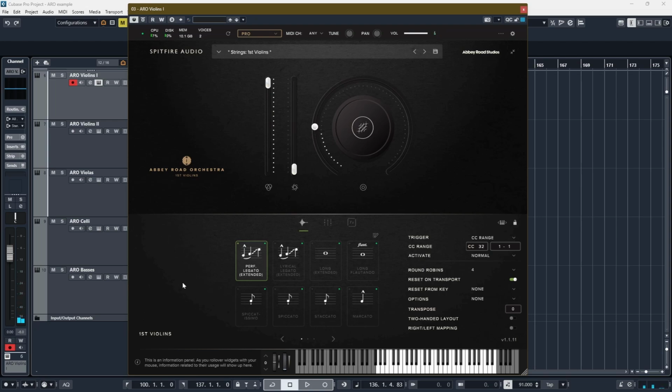Repeated notes I found a little bit tricky, but if you hold the pedal down, it usually works. But you have to lift the pedal because otherwise it continues and grows larger and larger in volume because it stacks on top of each other.